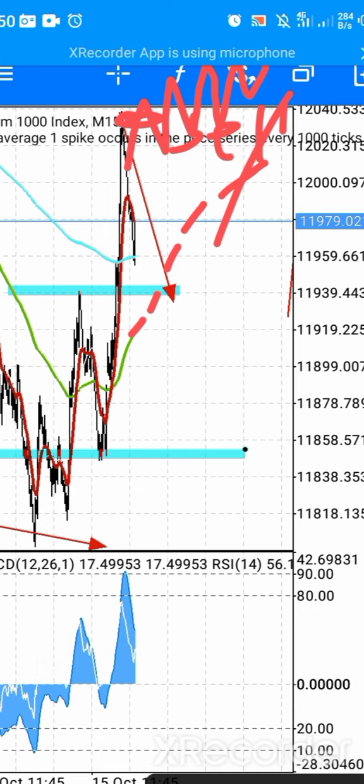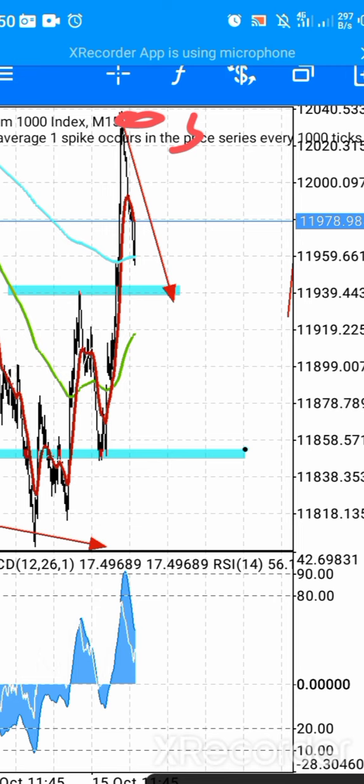I personally don't encourage going against the trend, but if you must, then you will have to watch my next video, which will explain how you can know when the market is going to be reversing, using the moving averages to explain this.